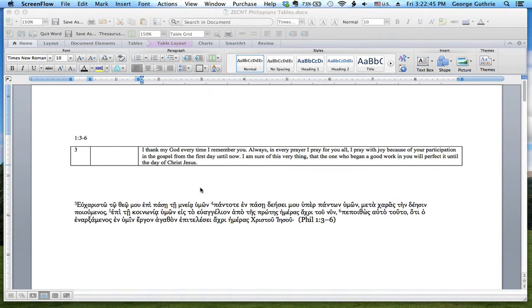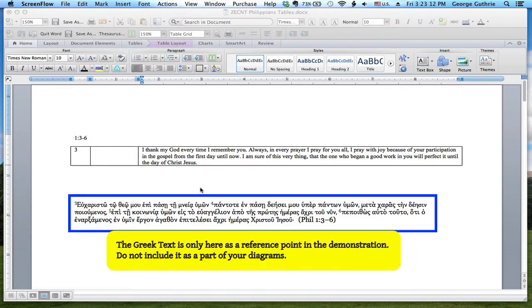Welcome back to a demonstration of the diagramming method used in the Zondervan exegetical commentary on the New Testament. In the first session, we looked at the basic setup of our tables that will be used in our diagramming, and we inserted our translation of a few verses. Now again, I want to suggest that you use individual tables for each of the units in your commentary.